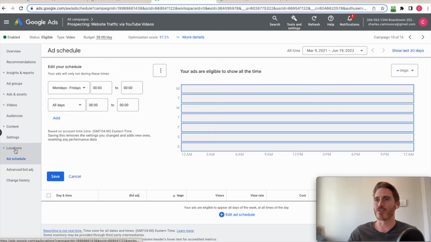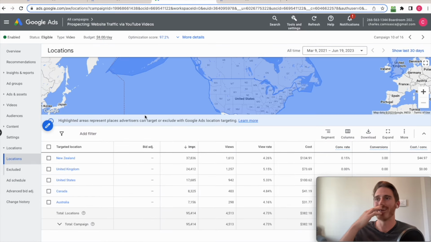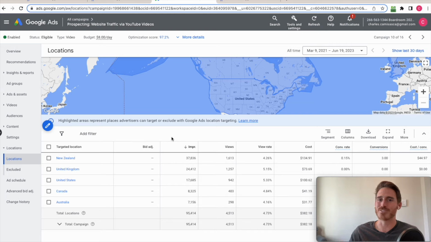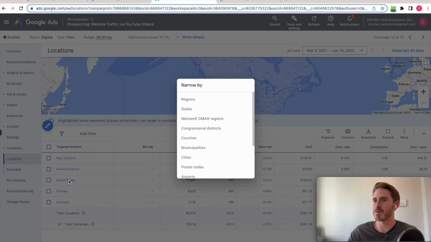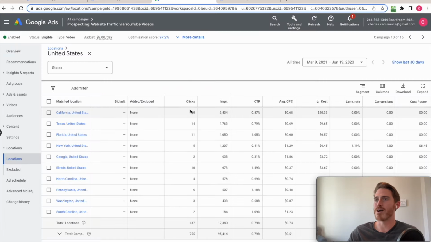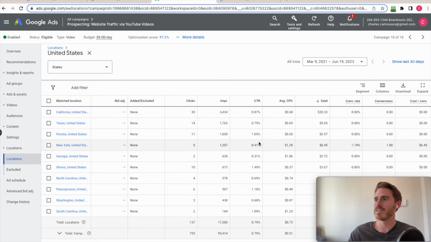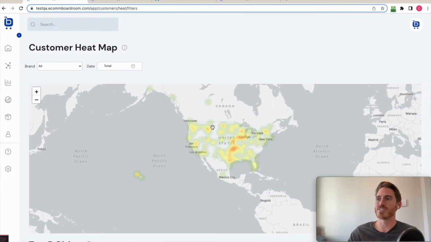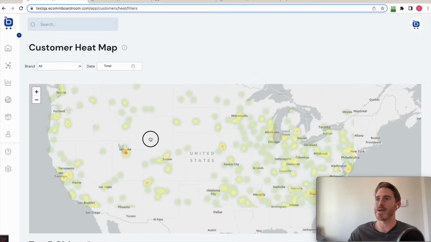So if I jump over to this locations setting in Google Ads platform, and again, you can find similar settings pages in any advertising platform that you might be working with. I could click on United States, for example. I can narrow it down by individual states. I can see a bunch of stats here about each state if I would like to, but I can also just use the data from this analytics platform to make a decision about where I would like to stop advertising.